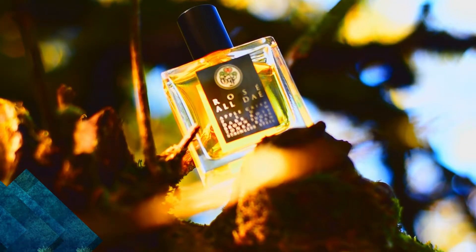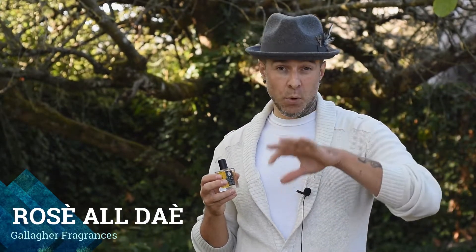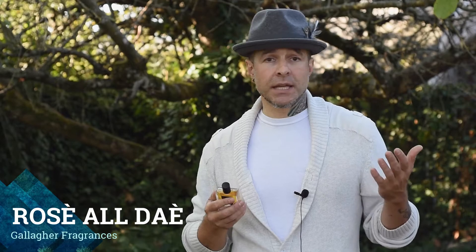Here I am in my backyard with an apple tree behind me — what could be a more fitting place to talk about Rose All Day from Gallagher Fragrances? This is a gorgeous autumn banger: apple notes galore, a little bit of plum, a nice sweet brown sugary kick. There's rose in this but it's not overpowering — it's a supporting character that lends strength and lift. There's also this stainless steel tank note that makes me think about hanging out in a cider brewery. If you like apple with depth but don't like it over-sweet, this is it. Rose All Day from Gallagher Fragrances.